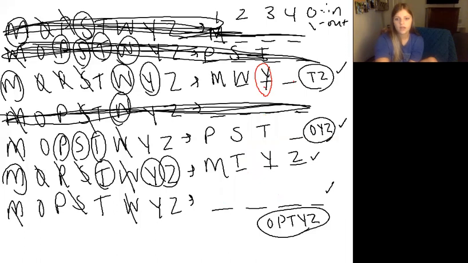But let's look at E, Y and Z. I could exclude Y and Z in this world where I have neither of them. So this is another wrong answer choice because at least one of them has to be in all of my worlds. So yeah, my answer choice is D.